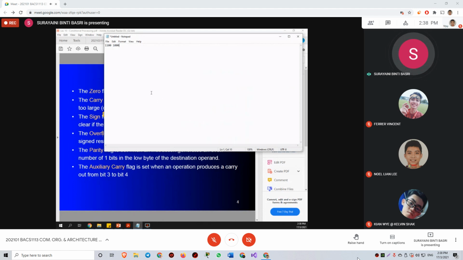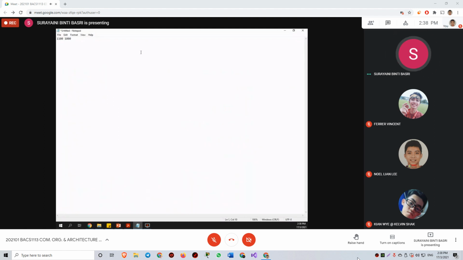So this is an 8-bit number. For the parity flag, you see the frequency of the number 1: this is 1, 2, 3.